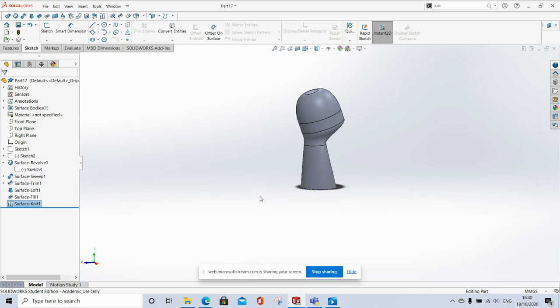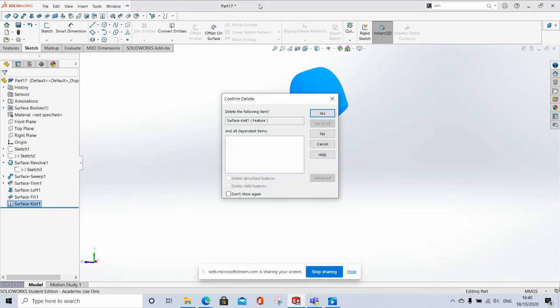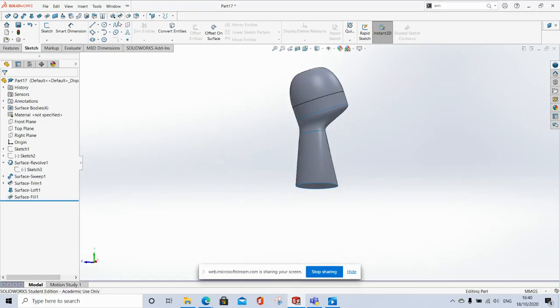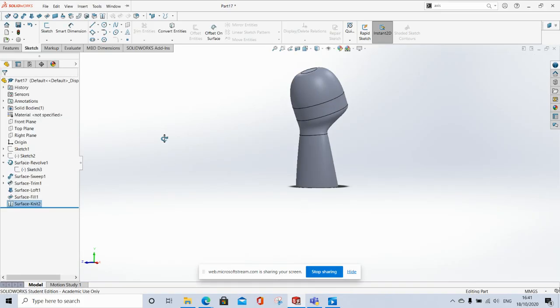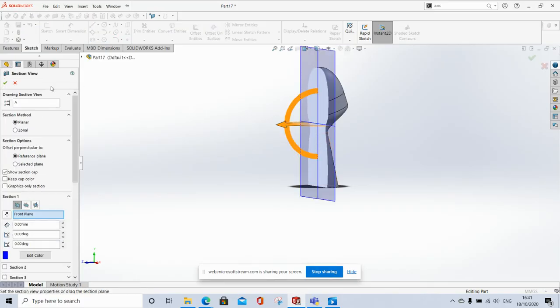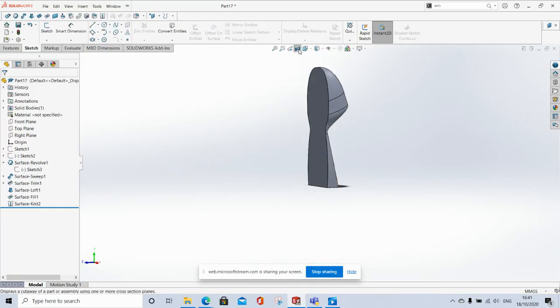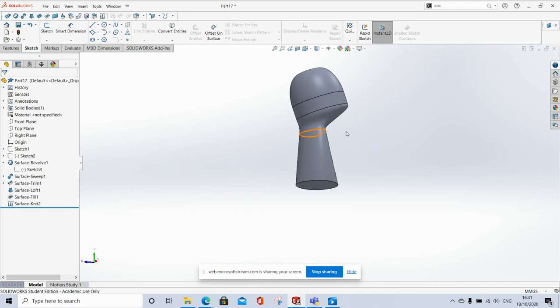So a couple of other things then. So I want to put on a fillet radius down in the bottom here. Sorry, so knit, I'm just going to delete that. So I should have gone into knit, picked the 4 surfaces and create solid merge entity. So that'll make it fully solid and not hollow in the middle. So if I now do a section cut through that, you can see that it's solid. So now it's a solid model.